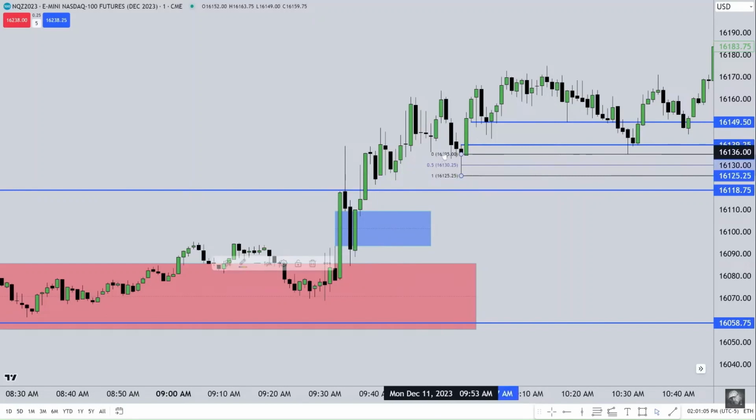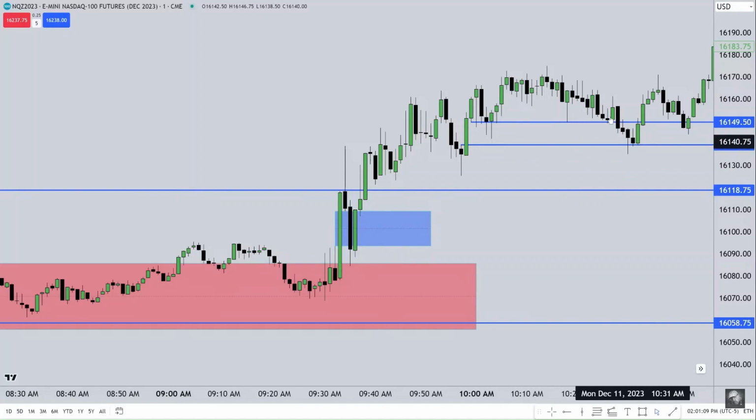But the bodies, they're telling me that it's not trying to do that now, because we tried to go down there and then this candle closed. It did not close outside of the fair value gap here. And now we can be long. We can be a buyer. Right as this candle opens up, that's when I would be buying. As early as I can, pushing the button, I'm getting in there.